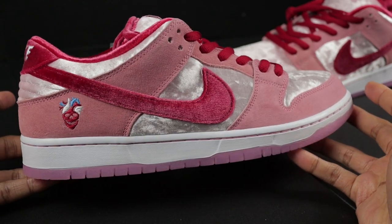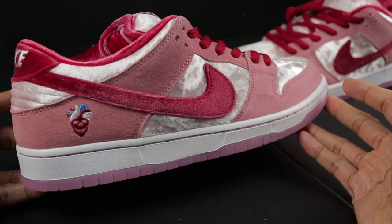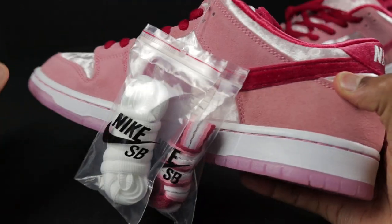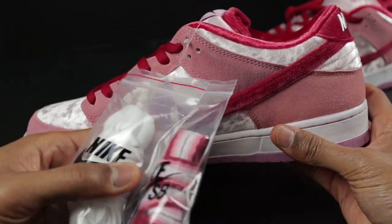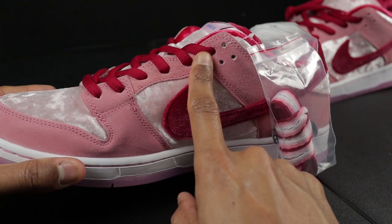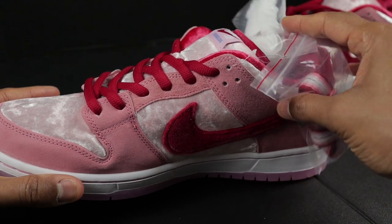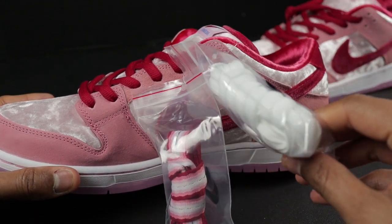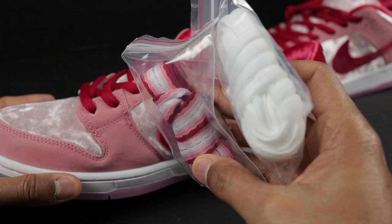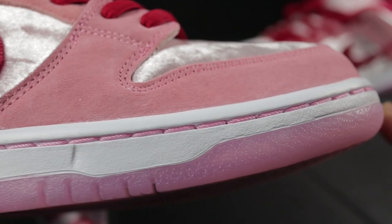Now let's get into the shoe. This is the Nike SB Dunk Low Strange Love — I love these shoes, definitely by far the best release of 2020 so far. This is the right shoe. If you're buying them brand new, you will have two bags with extra laces hanging. At the top you have four lace holes; the bags should be attached to the top lace hole right above the one where the laces are going through. You will have two sets of laces: all-white fat laces and a set of flat laces that are multicolored in red, pink, and white.